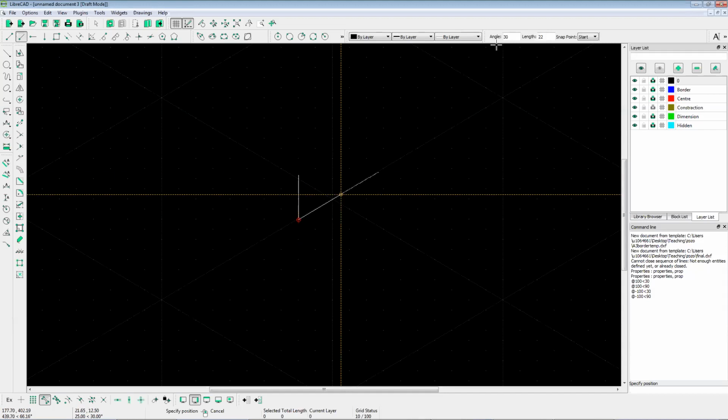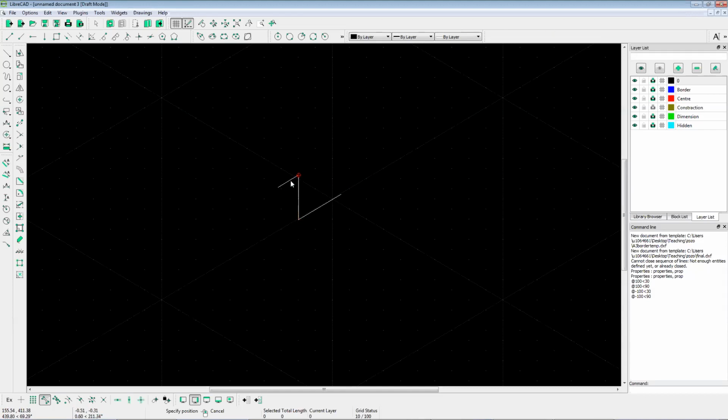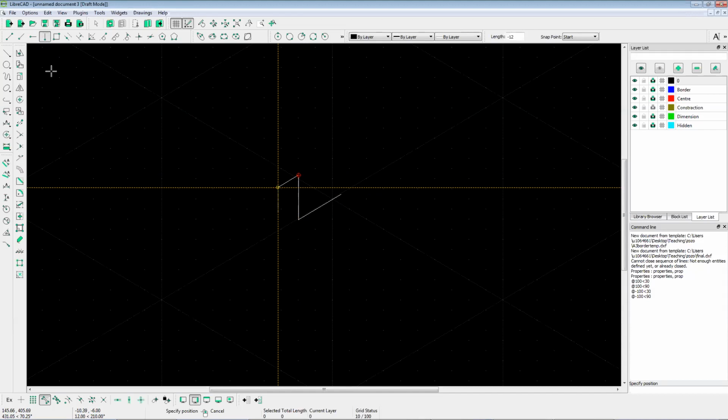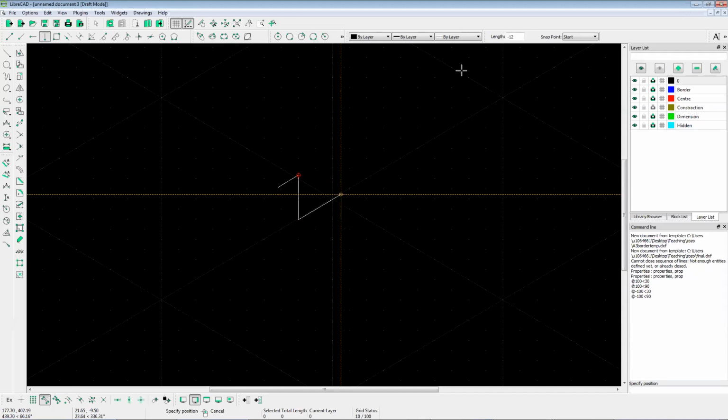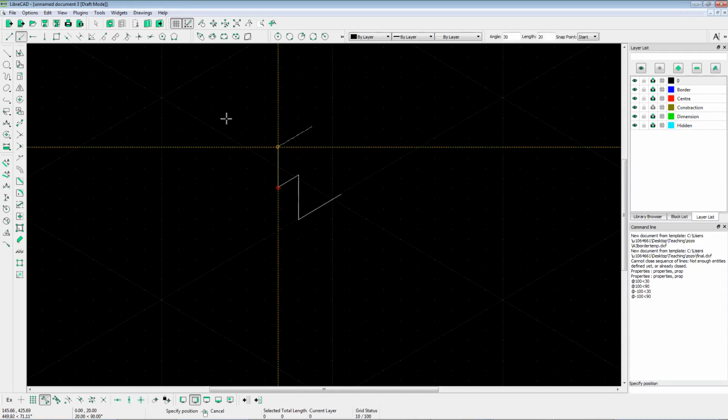So what I'm going to do is minus 12. So this is minus 12 at 30 angle, and then another vertical line that contains the squares will be 20. Then go back by 12 again.